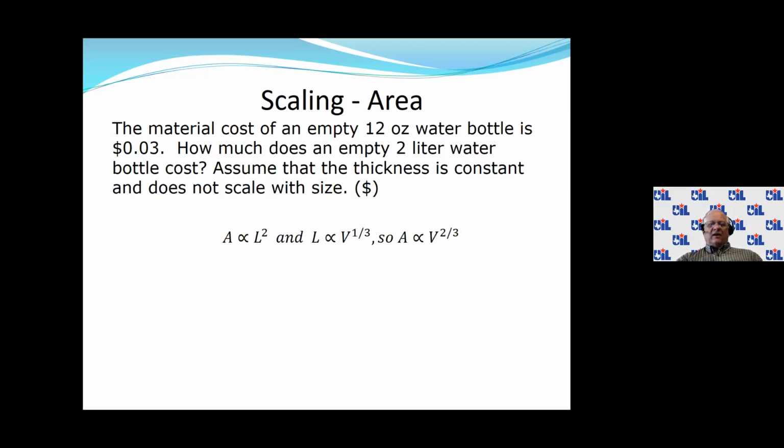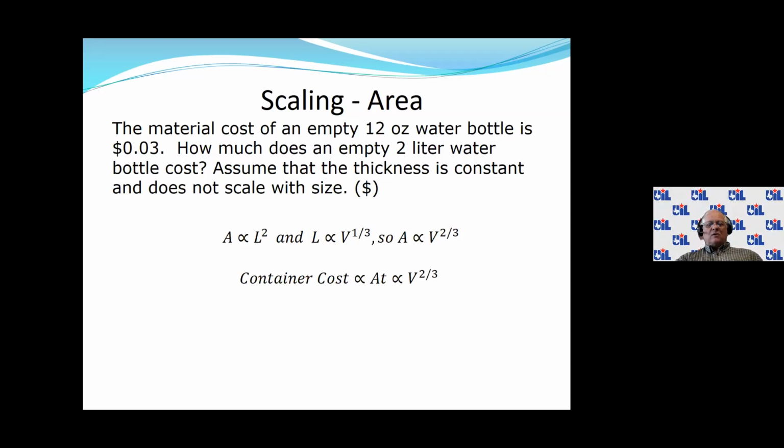The area of my water bottle, I'm talking about the surface area of the water bottle itself, is proportional to L squared, and the length is proportional to the volume to the 1/3. Basically, I took the 1/3 power of my volume equation. And so when I combine these two, what I wind up with is that the area is proportional to volume to the 2/3 power, which is true for any area and any volume.